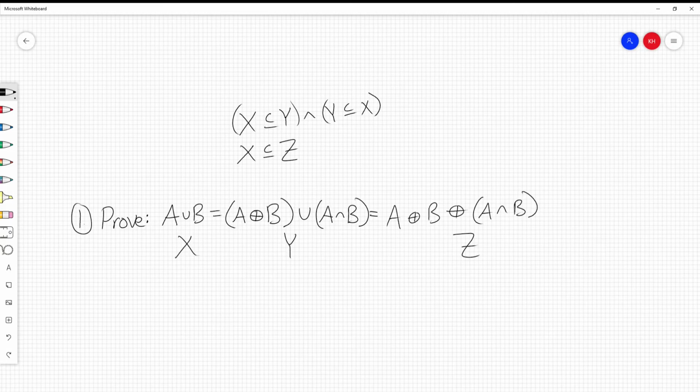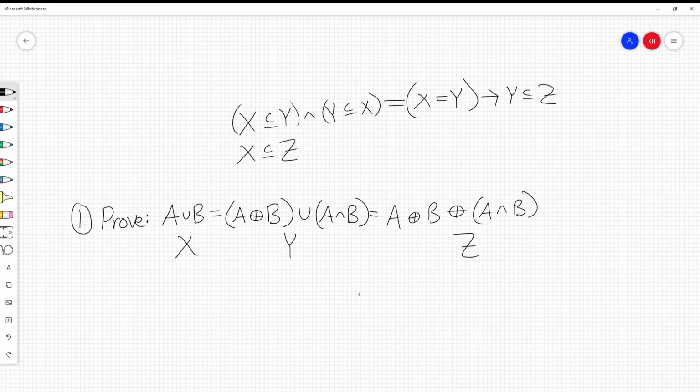Alright, where we just left off was that we had finally proven Y is a subset of X. And since we have both X is a subset of Y and Y is a subset of X, we have finally proven that X is equal to Y. In addition to that, we've also proven that Y is a subset of Z. How? It's because now we have an equality here. We can replace our X in this portion with a Y.